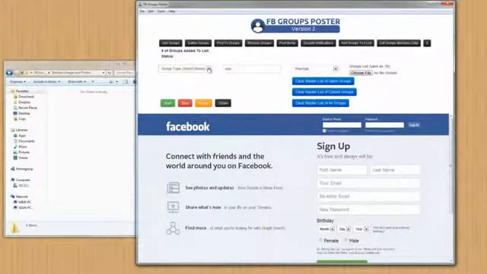So anyway, let me go over this Add Groups to a List tab real quick. You have the option to get open groups, closed groups, or all groups. All groups consist of your open groups, closed groups, and secret groups. Basically, you put a keyword here, whatever it is, MLM, Empower Network, whatever your fancy is, and the software will go ahead and gather that group data. It'll grab the group name and the group URL.